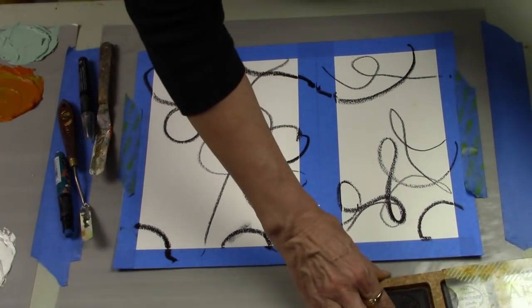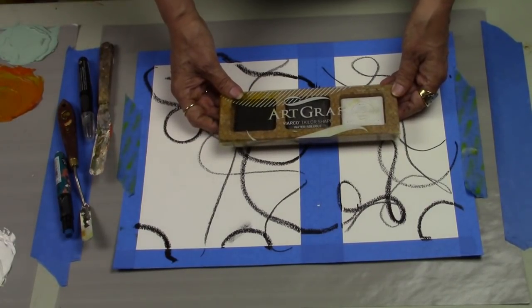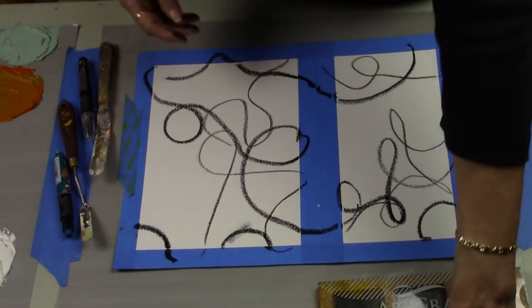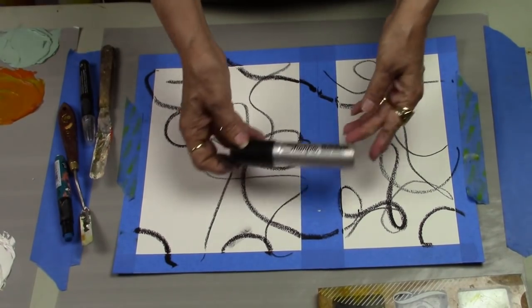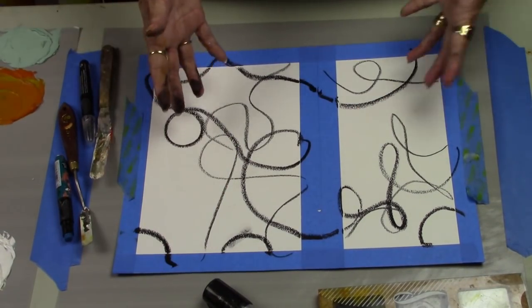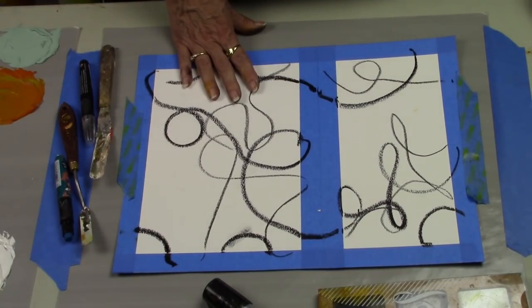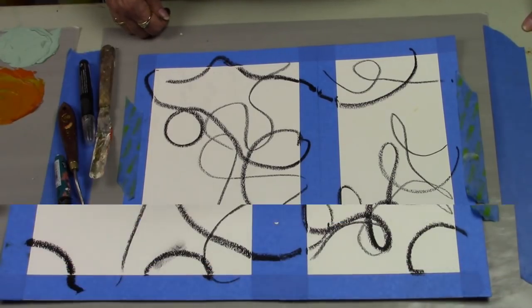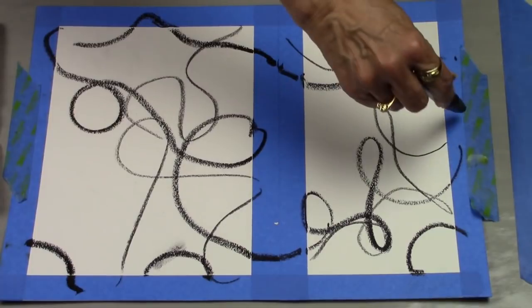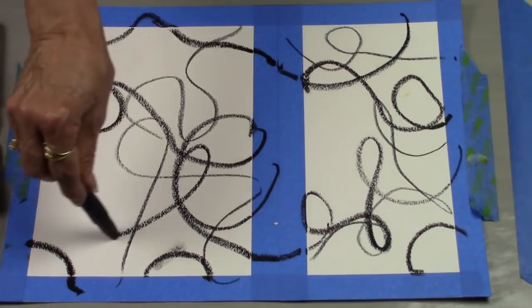So that is another type of marking that you can use, as well as using any of the Liquitex markers and your Sharpie markers, especially in the beginning before you start adding your layers of oil paint. So now that we have done a little bit of mark making, we're going to move on to our limited palette. I wanted to also add some of the Marabu, which is so creamy and soft and luscious.